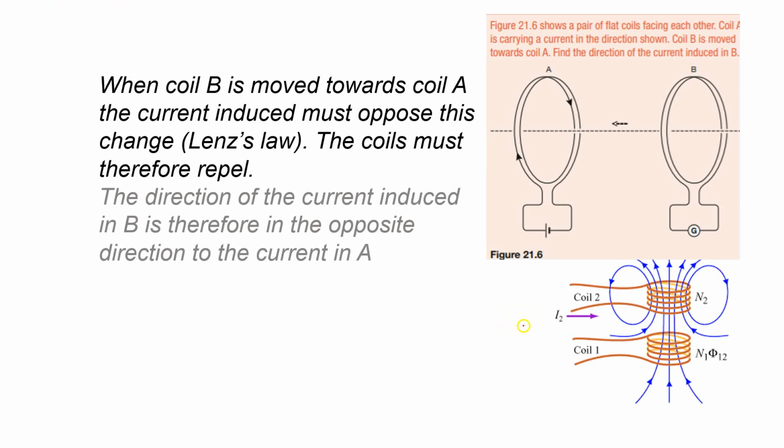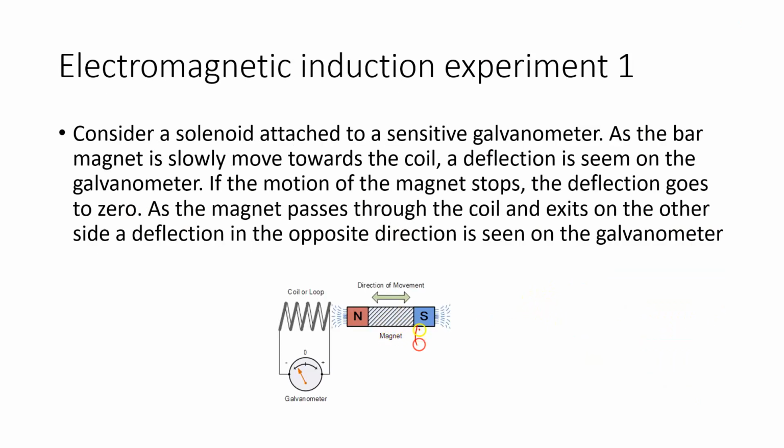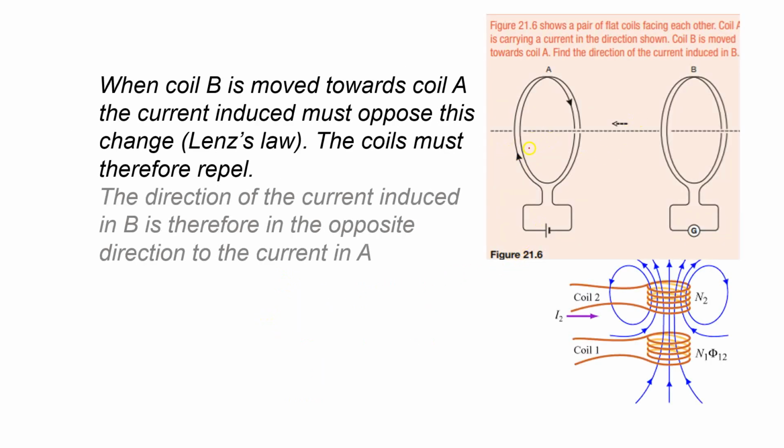Now, so that was one experiment that we could have done right there, to look at the whole aspect of induced EMF. But we could actually do it from another standpoint, right? So in this one, we use a magnet. We use a magnet to induce in a coil. Now for this type of experiment, it's the same kind of electromagnetic induction. What we're really doing here is that this now is, as you can see, there is a voltage applied here.